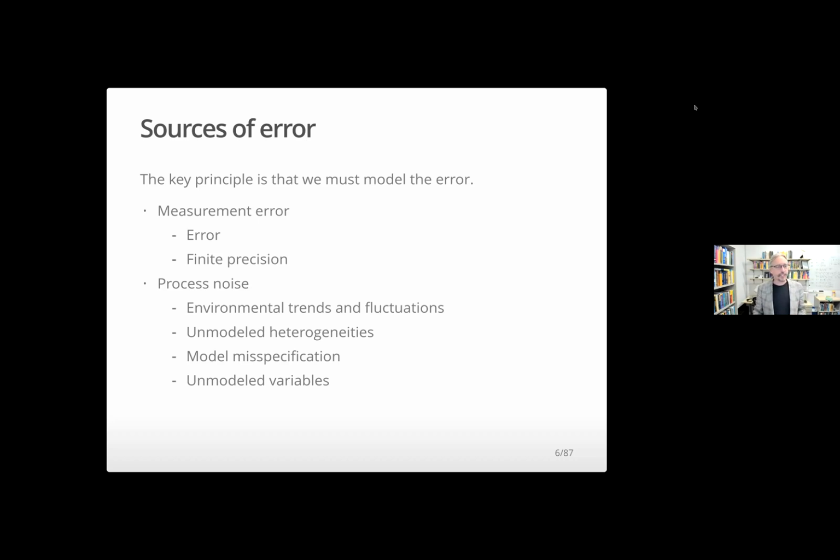Looking at biological systems themselves, there's always also process noise. So there's stochasticity present in the biological systems themselves. And those come from a variety of different sources, from fluctuations and trends in the environment, the various variables that describe the environment, heterogeneities in various populations of cells or organisms that are left out of the models. Other forms of model misspecification, which are not necessarily intrinsically stochastic, can be accommodated using stochastic models. They allow the models to fit the data even in the presence of misspecification.